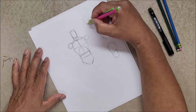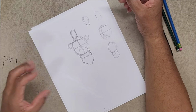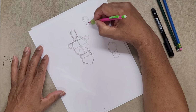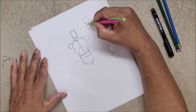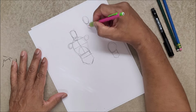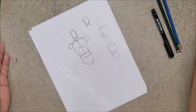If I drew a head here and drew a little neck, you would instantly think, oh, I'm drawing a woman or a teenager. If I'm drawing the female, I will put more of a point to the chin, go out in this direction, and then go up. So it's almost like doing a V and then going up. With a small neck and rounded shoulders, you have the female.